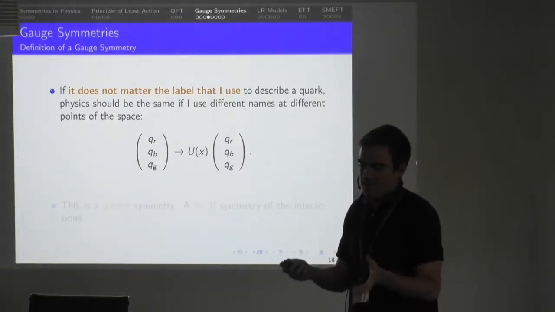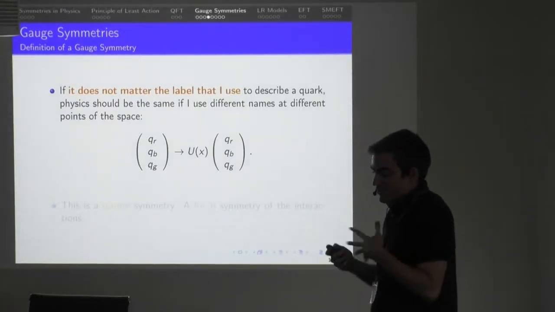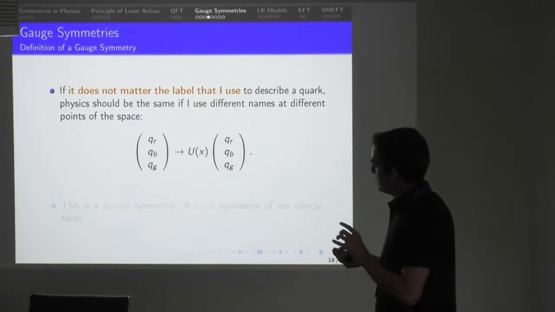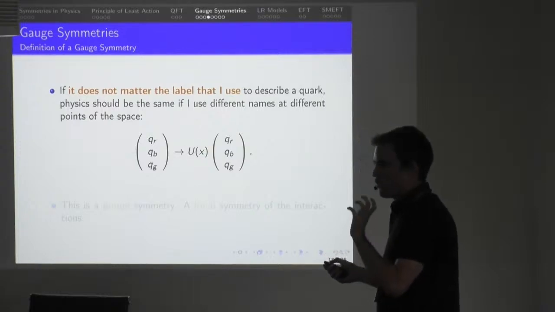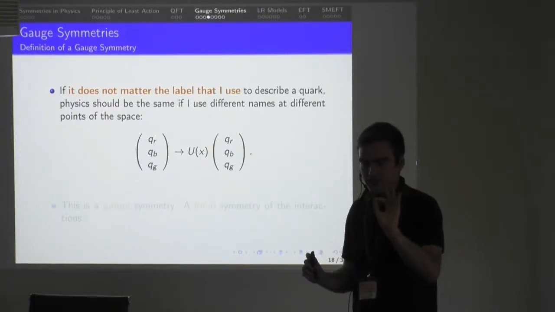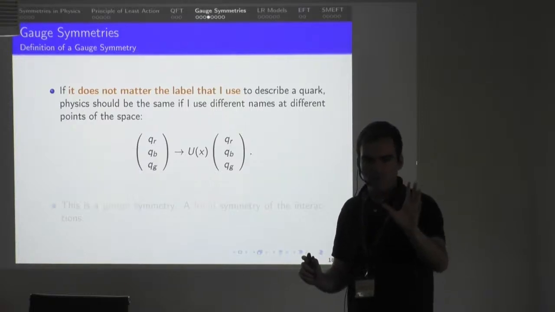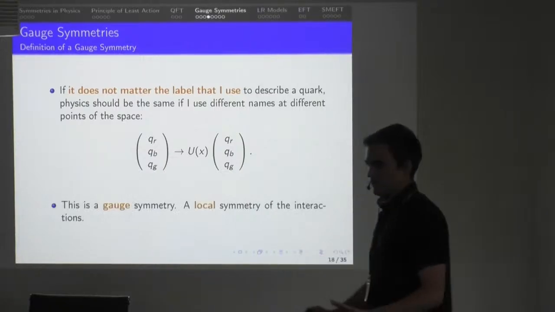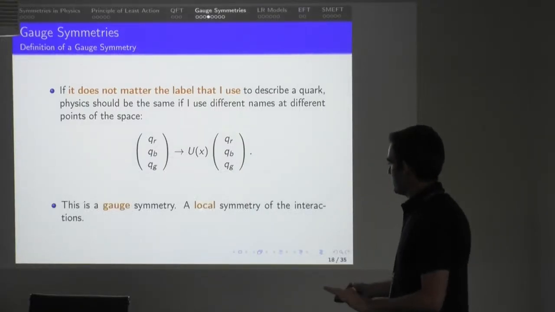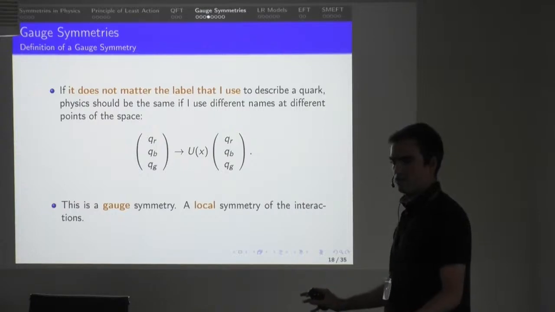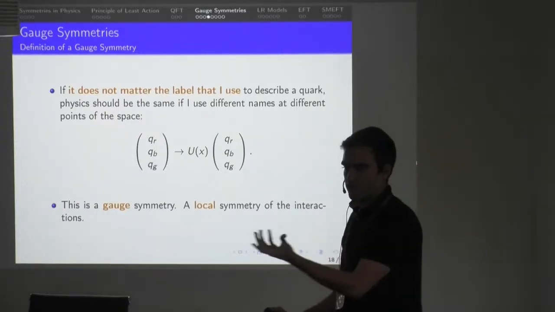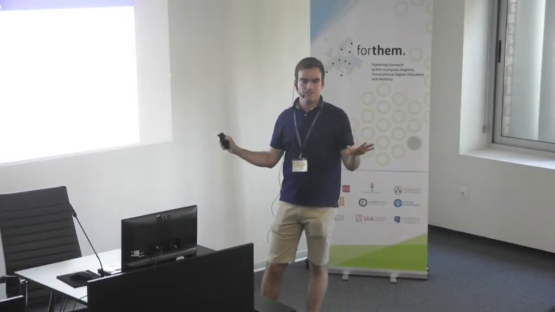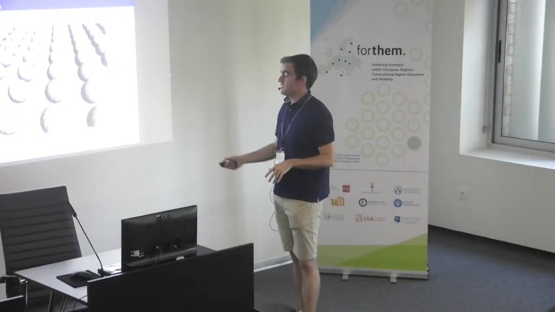Is there any problem? I think that there shouldn't be any problem. And this is the case. I can use a transformation that is local. I can put different labels for quarks, red, blue, green, in different points of the space. This is a gauge symmetry, and that's all. It is a symmetry which is local. A transformation that can depend on the point of the space-time. And from this, I can obtain all the physics of the standard model. This is more or less the picture.